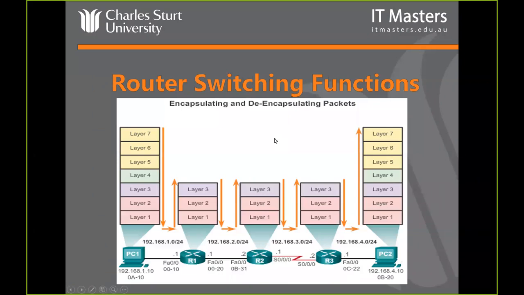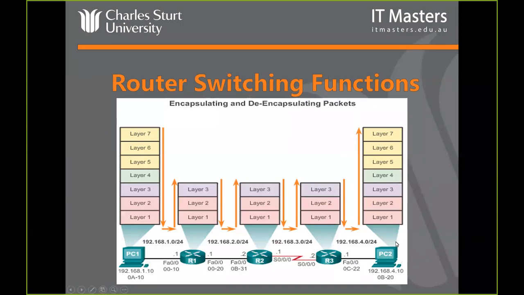Now, when router 2 sends it to router 3, because the underlying transmission media is a different type, a serial link of some description or a WAN link of some description, it needs to make changes to the layer 1 and 2 packet, whereas that doesn't happen at this particular link here. It's still encapsulated and decapsulated, but nothing changes, whereas across here, various things change at layer 1 and 2. Which is a little bit outside the scope of what we're talking about this evening, but we talk a little bit more about that next week.